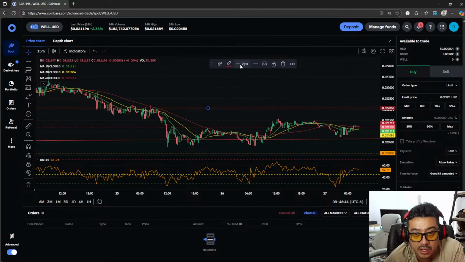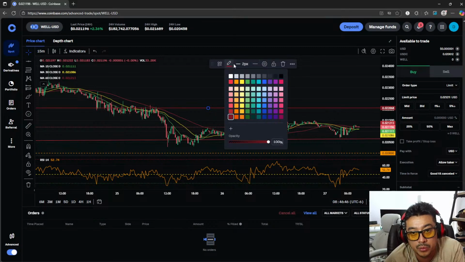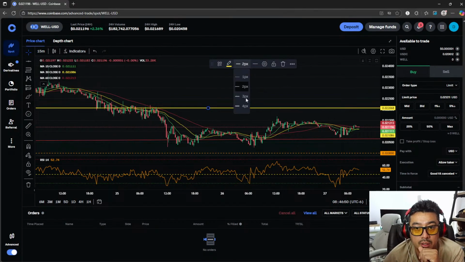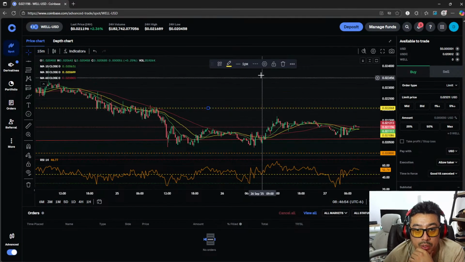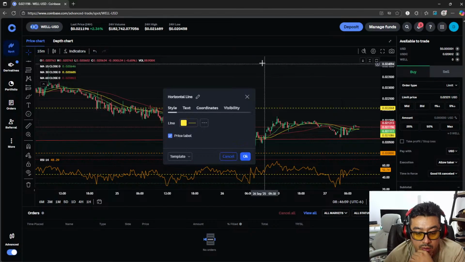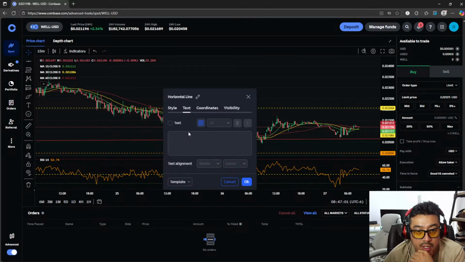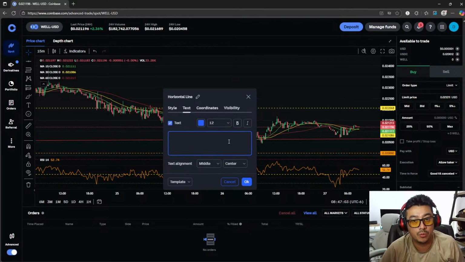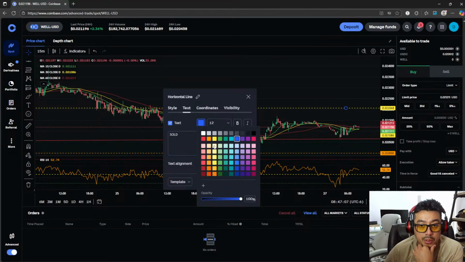We're gonna put it red because that's where we sold it at. Or let's put it, what's a good color? Yellow? Is yellow a good color to know where we sold it at? And we're gonna dash it. Boom. We're gonna go to settings, right? We'll put a text here. Boom. We're going to put it sold, and we're gonna put it in yellow. Done.